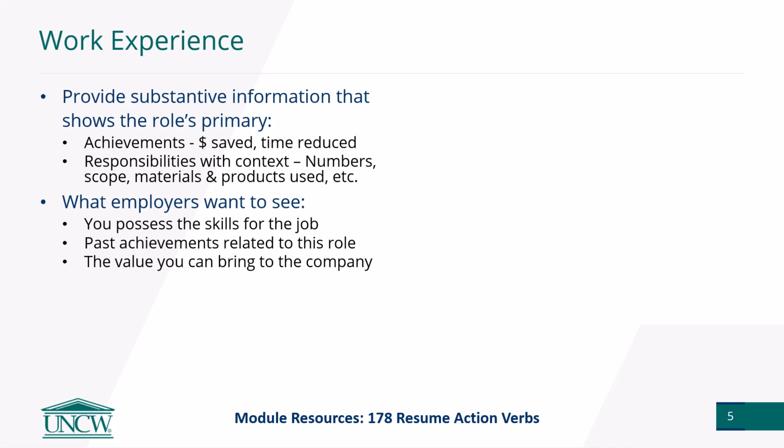So as I said, quantitative information is the best. Accomplishments with numbers, using dollars saved, time reduced, those kinds of things are going to be what we're looking for. And so it could be reduced, increased. Obviously, it's the context. We increased sales, we reduced cost. And then you want to show from what to what, or a percentage. I know a lot of students don't have this specific information, and that's okay. You can go qualitative instead of quantitative and write that same bullet as if you had the percentage in there. Essentially, you're just going to drop out the percentage. So you might say, we increased sales by 20%. If you don't have the number, you could just say we increased sales significantly. So it's always better to have numbers to show context, but if you don't, you can compromise and still use a strong bullet. It just won't have the numbers in there.